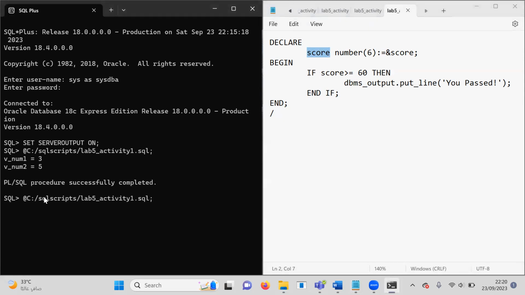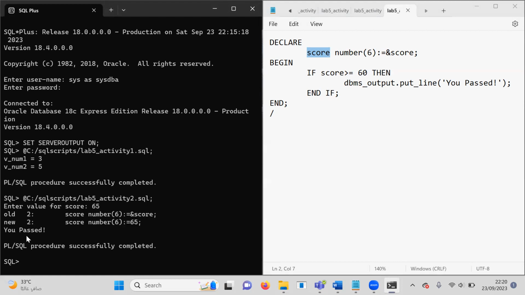So let's see. Here, entering the value of 6. Okay, let's make it 65. We give the score as 65. So how the program executes: it goes to the declare block, and then it creates a variable called score, and whatever value the user enters for score will be stored inside this variable.